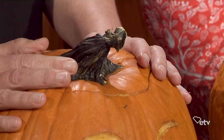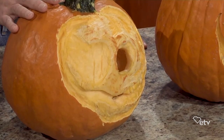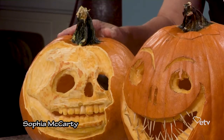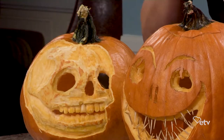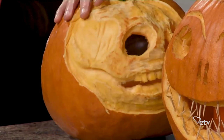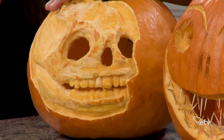The other neat thing about this pumpkin is there's a little notch in the lid, so when you're removing the lid to put the candles in, you can easily put it back in place — you don't have to twist it around to figure out where it goes. This one on the end was done by one of my art three students, Sophia McCarthy, who wanted to do a skull. This was a little different because we used a Dremel tool to remove the skin — the skin was pretty tough — and we carved down to the flesh of the pumpkin. Then we used wood chisels to create different layers and depth so the pumpkin had thicker skin in the raised areas and thinner skin where we carved deeper.